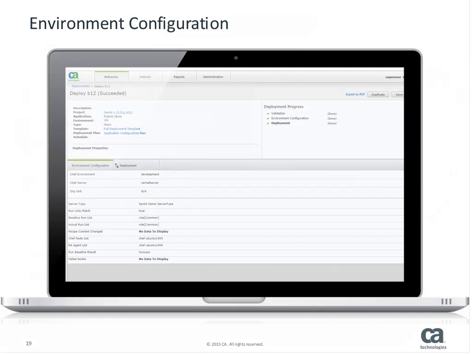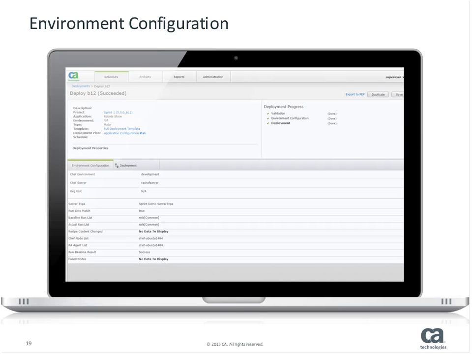Let's focus on the first two items. We have the validation phase and the environment configuration phase. Those are two automatic phases. The first one is the validation. This is where we're compiling all the deployment information, and we alert you if there is a problem. One of the things we're checking, for example, is whether we have all the necessary information about the environment parameters, and whether all the machines, all the agents where the deployment should take place are currently online. We're also checking that all the artifacts that we need reside in the repository, so we will not have any surprises during the distribution of the artifacts.